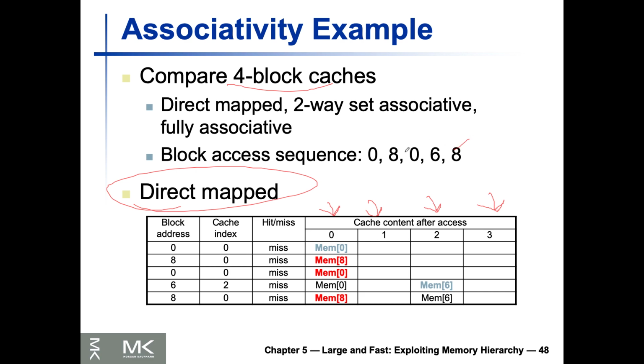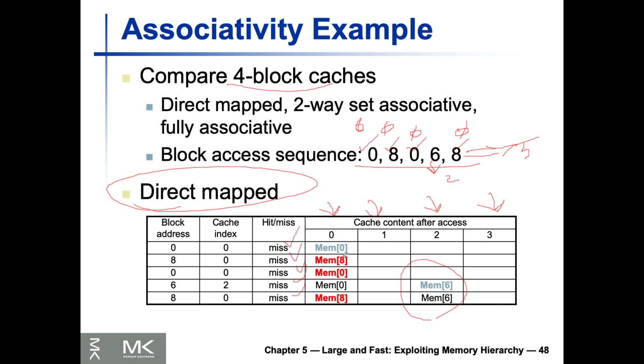So all of these 3 would be directly mapped at 0, except this one that was mapped in 2. That's why you see only mem 6 in 2; the rest of them have been placed in 0. And since there was nothing there, they all missed. So 5 accesses, and in this example we had 5 misses.